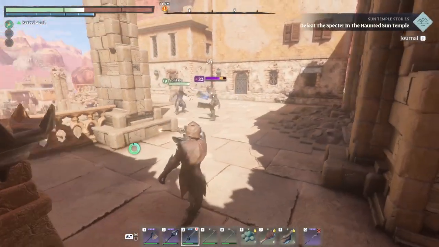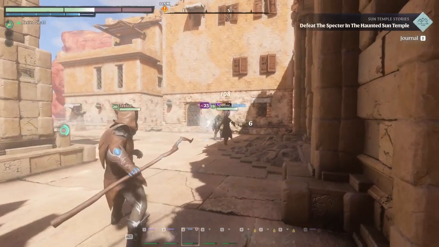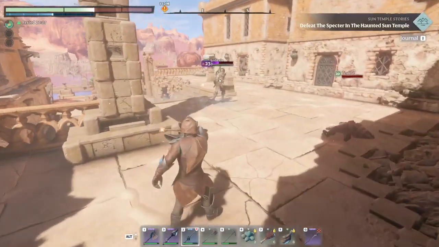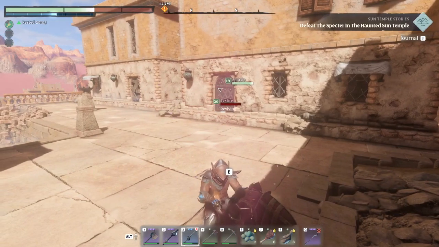He's resistant to basically everything. Except for what I'm hitting with. Hit him with ice or lightning. Yeah. Ow. That hurt. He's nearly down. That took about one hit. Okay, just throw him away so I can revive Tex.